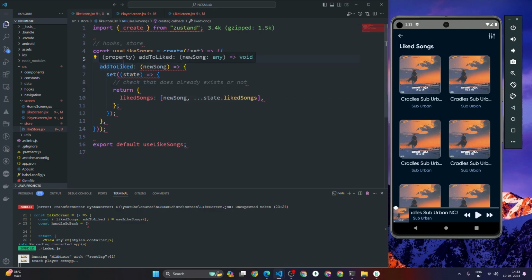If it already exists, you can't like it again. Okay, so what we can do basically, let's do add to like. I'm gonna check if it already exists, then don't add the song. Okay, so first of all I'm gonna create one function. That function has a simple task, it is called isExist, that will check whether the song exists or not.